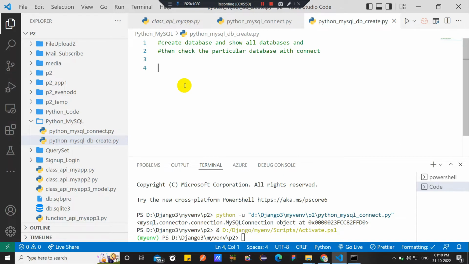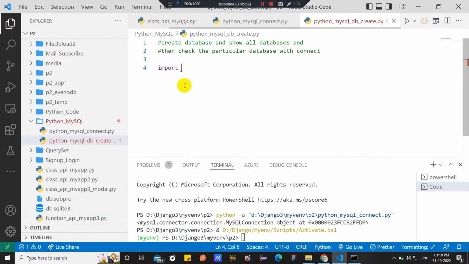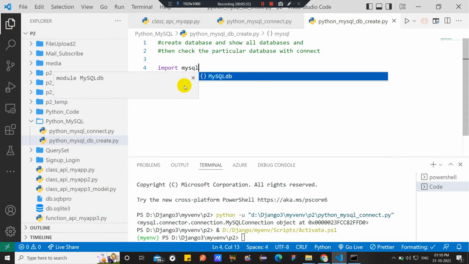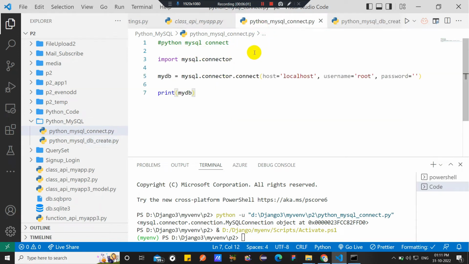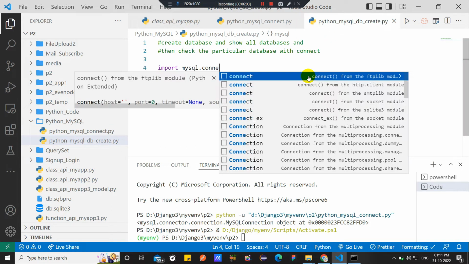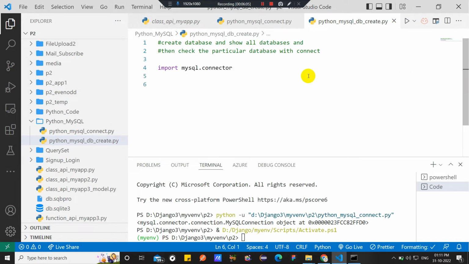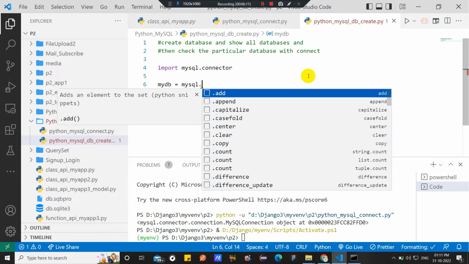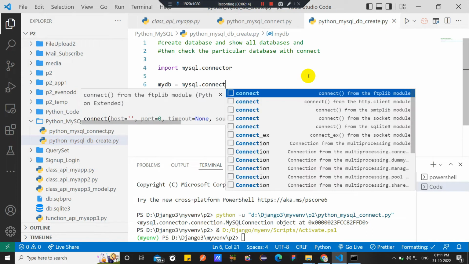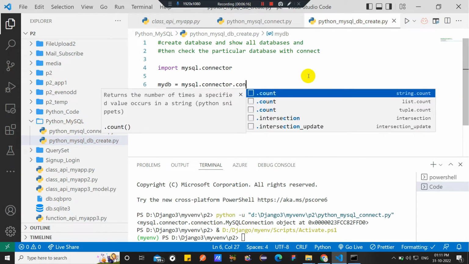Now we first have to import mysql.connector. Then come to the MyDB, the database connect object, mysql.connector.connect.